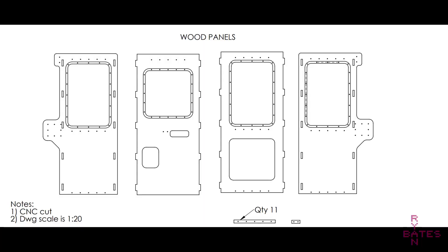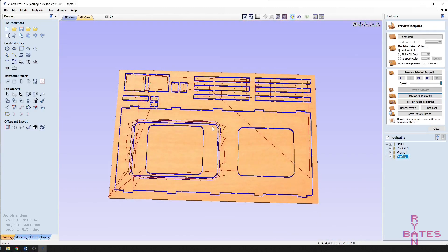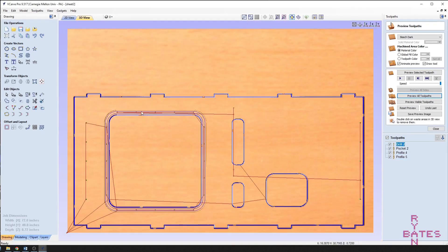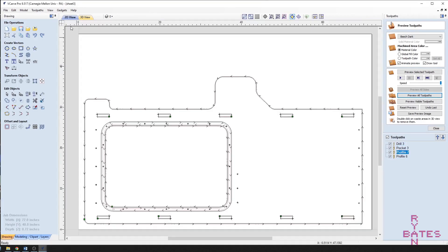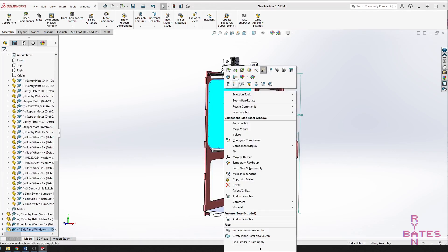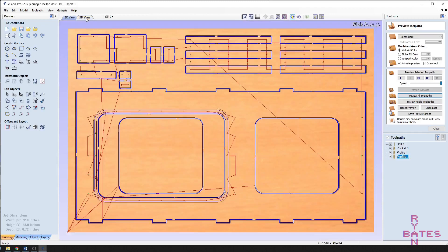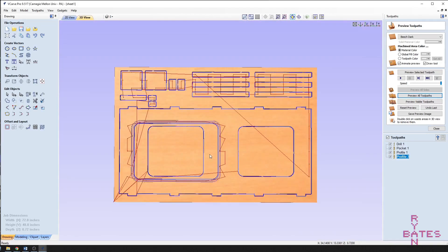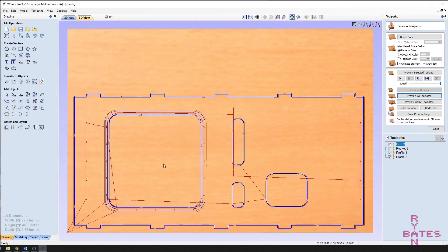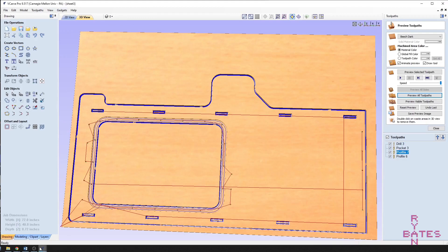The body is as simple as possible and will require at least four full sized sheets of plywood to construct. These four sides fit together with tabs and wood screws. An 8 foot by 4 foot minimum bed CNC is recommended to fabricate the body. Every cut-off and cut-out was saved to build as much as possible, including inside dividers like the prize chute. You may want a fifth sheet if you want the prize floor and machine interior bottom to be a single piece. The included CAM toolpaths are not current — the SOLIDWORKS files were revised after the machine was built, and the CAM is for a CNC with an 8-slot tool changer. The toolpaths are included for reference and can be viewed with VCarve.